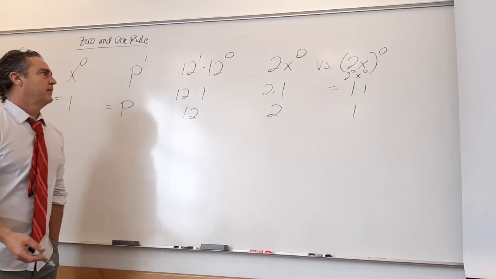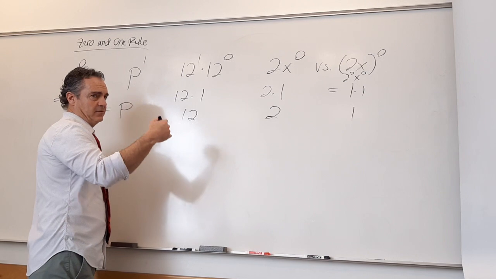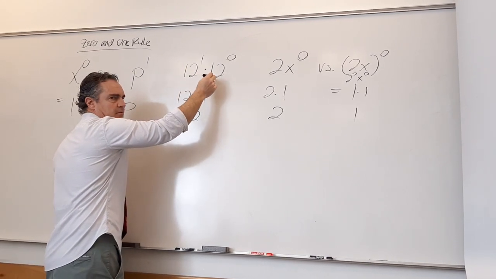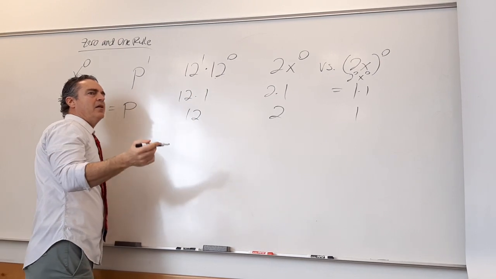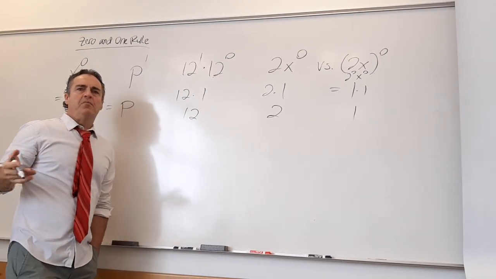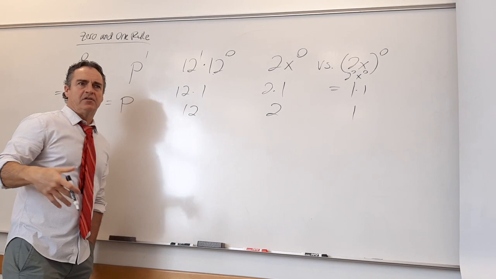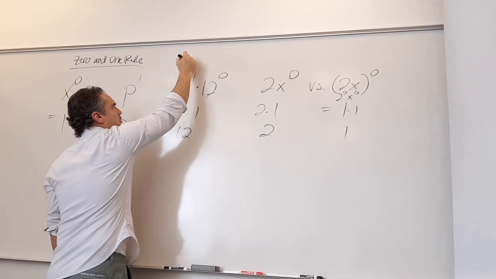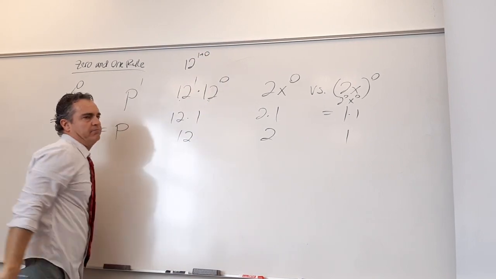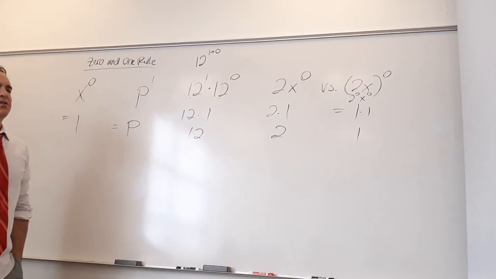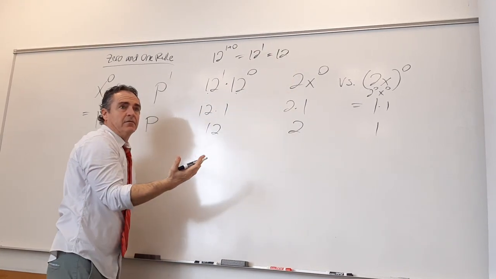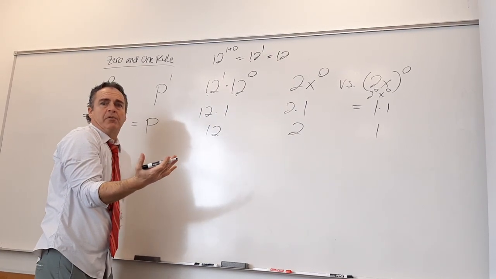Okay? Ready for this? Pay attention to this. Do these have the same base? Yeah. Remember I said that you don't have to clean your bedroom the same way. You can apply the laws randomly. Same base means you can take their exponents and add them. 12 to the 1 plus 0 makes what? 12 to the 1, which equals 12, right? That's one way you could look at this problem.